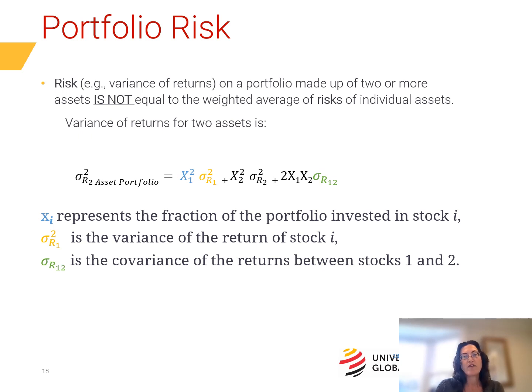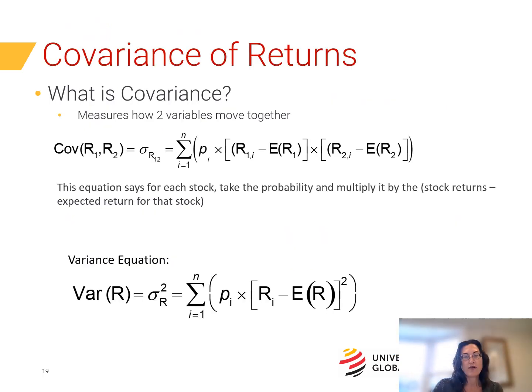This means we cannot calculate the variance of the portfolio containing two stocks simply by calculating the weighted average of the variances of the individual stocks. We have to account for the fact that returns on the different shares in the portfolio tend to partially offset each other. So how do we do that? We use the covariance. The covariance of returns measures how the returns on two assets move together. Notice that the covariance calculation is similar to the variance calculation, but instead of squaring the difference between each possible return and the mean return value for an individual asset, we calculate the product of this difference for two different assets. Let's walk through an example.